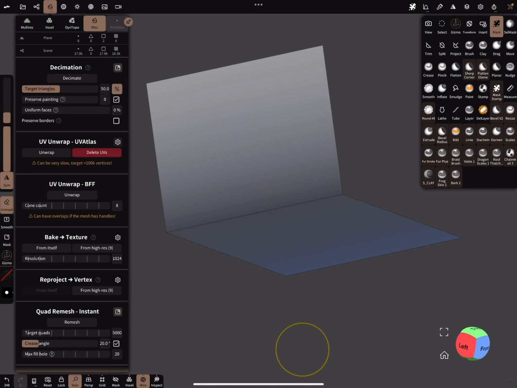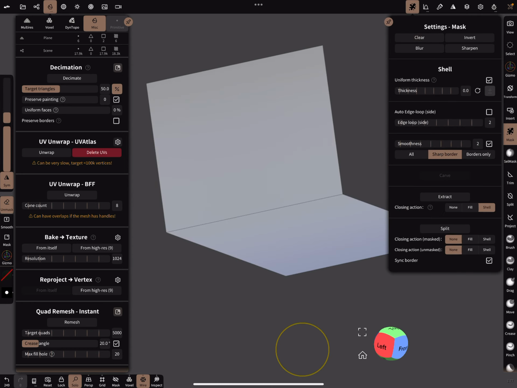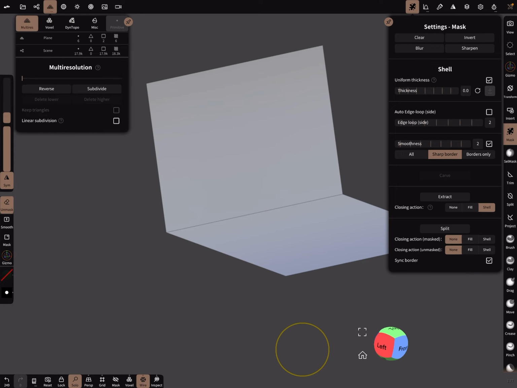Okay, then you can clear the mask, and in the topology MISC menu, in the multi-res menu, you can subdivide your mesh. Here's the linear subdivision checkbox, and subdivide it one time, and here you can decide how smooth your backdrop is.